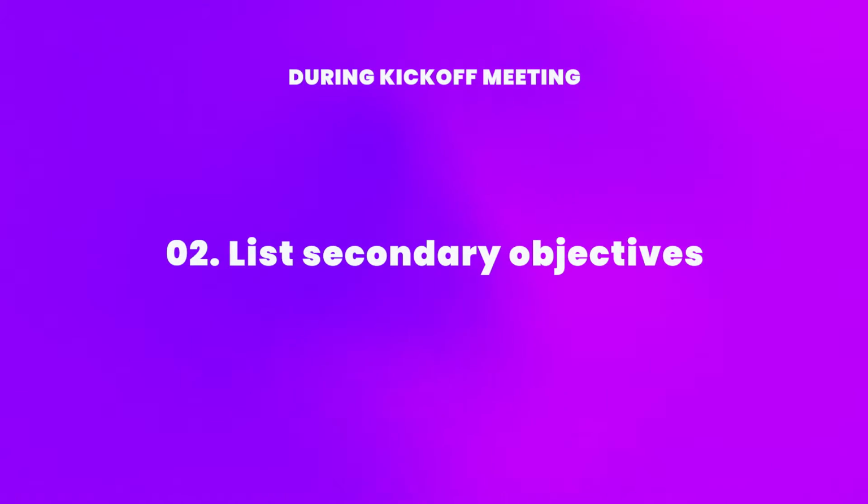With everyone in harmony regarding the primary goal, next, it's important to list any secondary objectives and requirements that should also be met. This could be to affect a secondary KPI or contribute toward the long-term objective that benefits everyone. It also might mean going above and beyond to impress the CMO of the company.